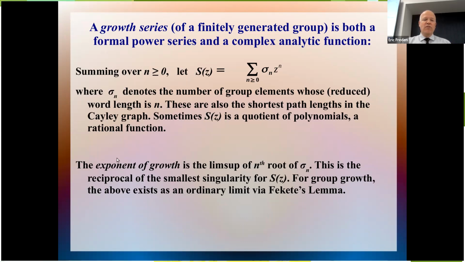Sometimes we're also interested in the asymptotics of this generating function. We can take a look at the radius of convergence. That's called the exponential growth rate, and you can calculate it the usual way by doing a root test on the series. For counting problems like this, the sigma n's are all positive integers, and so that type of Taylor series has some very special properties that general analytic functions don't enjoy, and we use those.